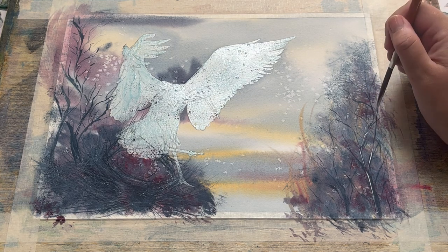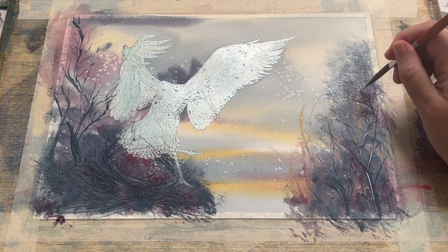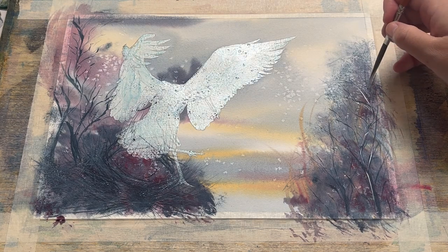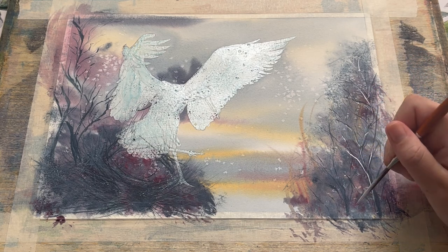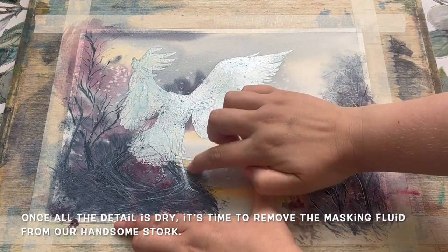And as you can see on the right side with the nest, I've really built up the darks quite considerably in that bottom left corner particularly, so you can see that I'm actually lightening up the right hand side once I've put in those dark branches, just by using a little more white gouache to add some highlights down the side of the branches that I've drawn.